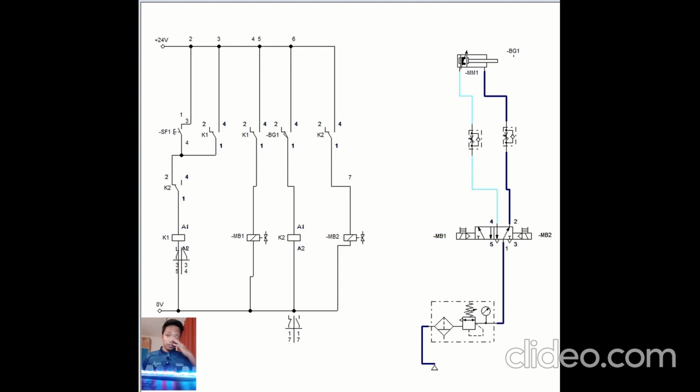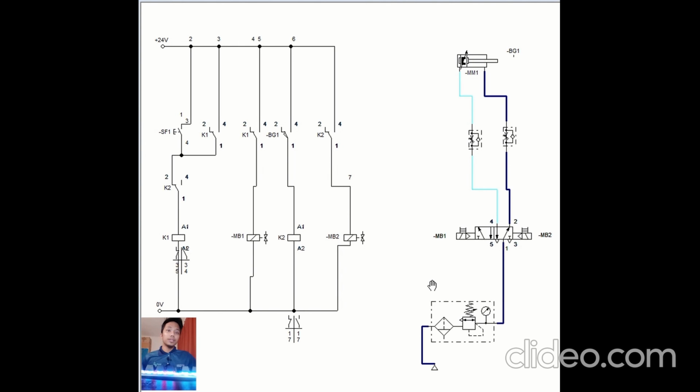The solenoid valve is controlled by applying a voltage signal at the solenoid coil and remains in this operating position even when the signal is cut off. So when the current is applied here, it will remain. If this solenoid is extended, it will remain extended until current is applied to the opposite one.